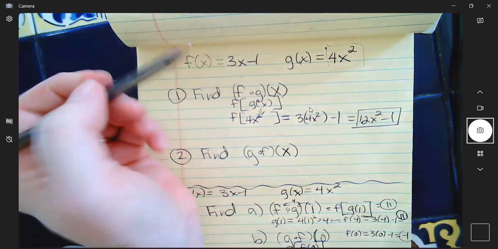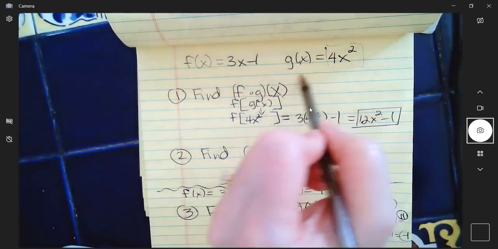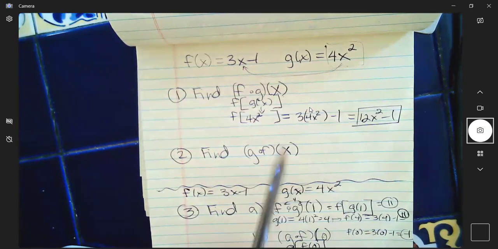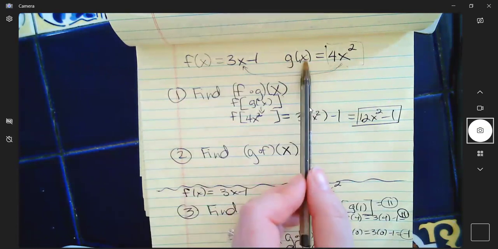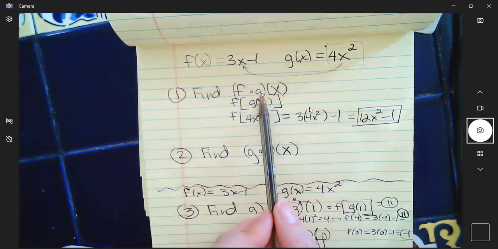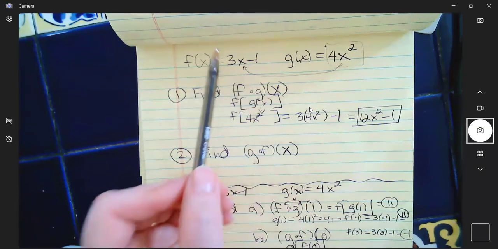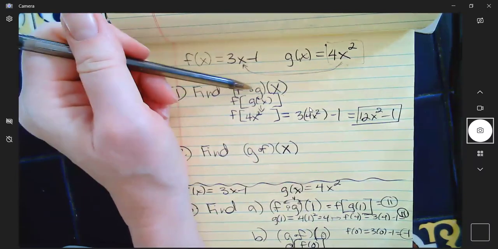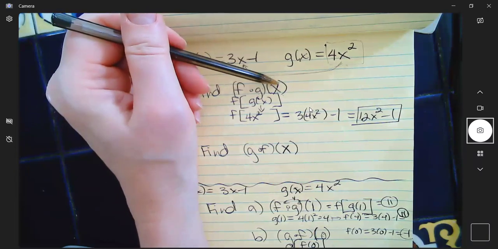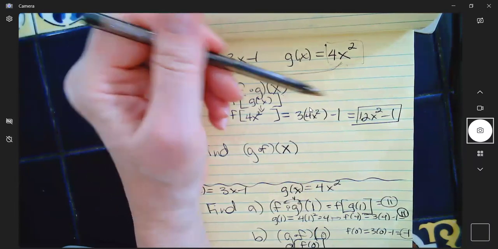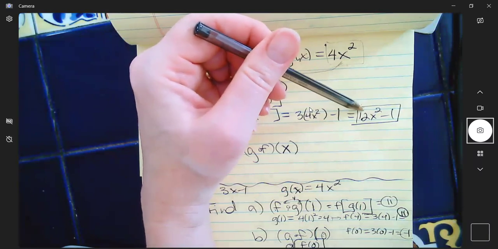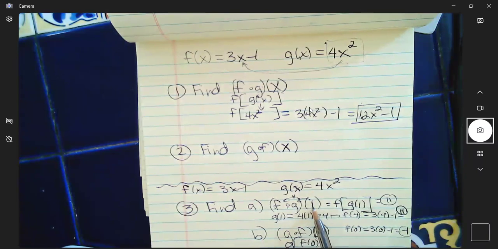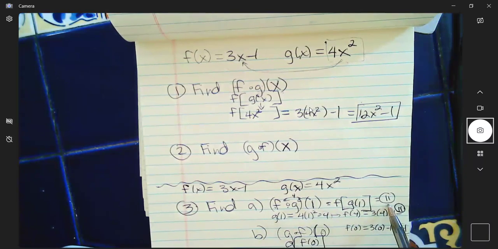So where the x is here, the entire g of x function replaced it right there. That's what happened. And the direction it's going is because g of x was the inside one that was written right next to the x. So that's the one that's used as input to the other function. So if you have a composition notation here and there's an x going in as the input, you're most likely going to have an expression with x in it as the output. Whereas down here, if the input is a specific number, a value, then you're going to have a specific number as your output.